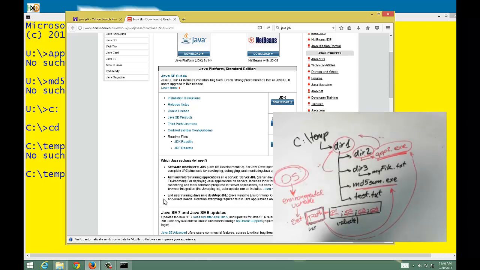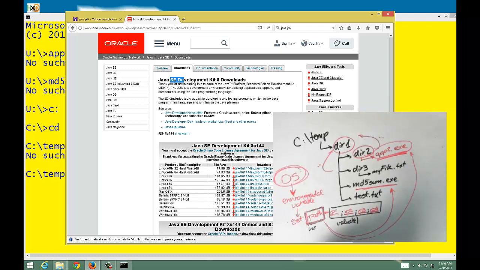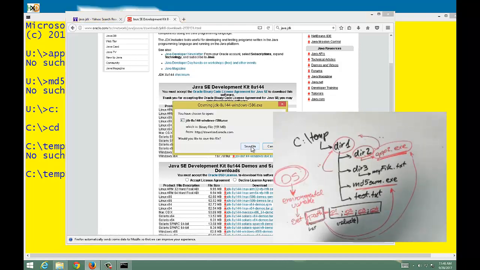You would probably use the SE version, so we click on JDK, the SE version, which is the standard edition, accept the license agreement, right, and then download your version. I kind of prefer the x86 version.